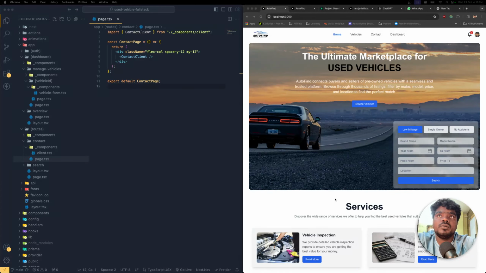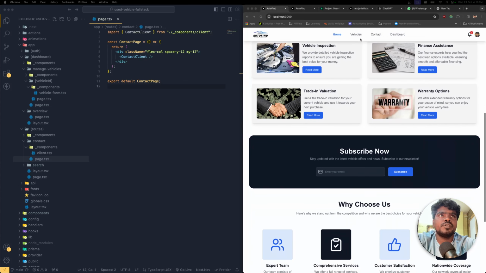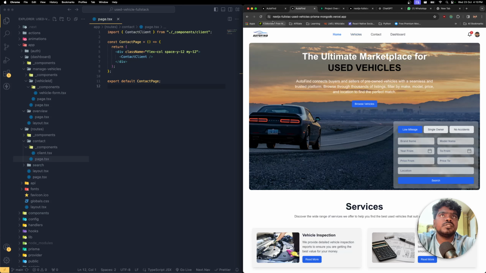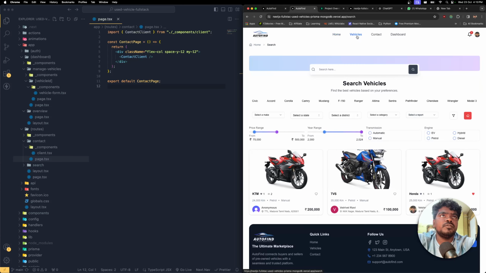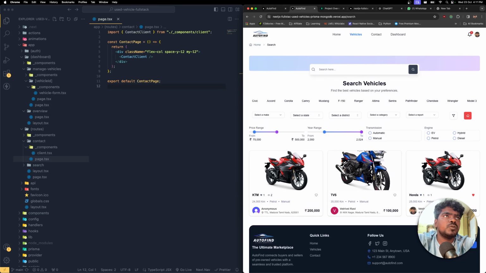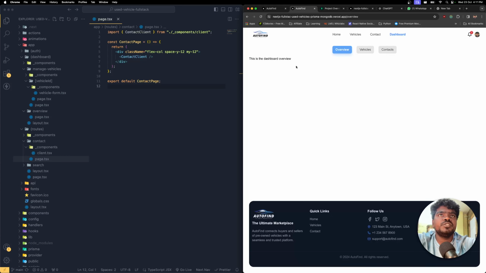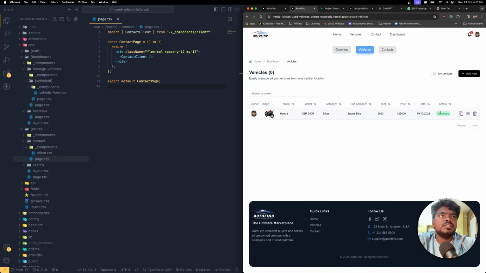All right then, in this video, since in part one we successfully finished the basic UI for the home screen and the vehicles. We finished the vehicles, and this is the project which we deployed. If you check it out, with the vehicles we finished the filtering sections and adding multiple vehicles by the users, where the users can get into the dashboard and publish their own vehicles like this, right?